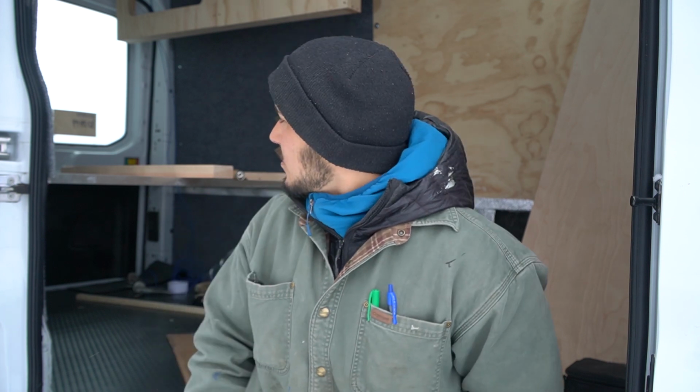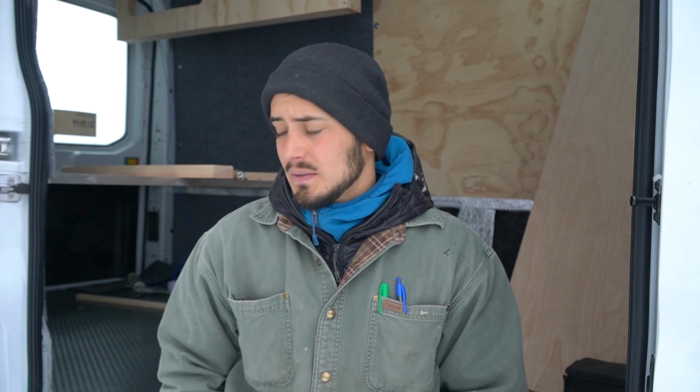I'm almost there. I'm over the 50% mark when it comes to the back half of the van being built out. I have just a little bit more to do. I'm getting hung up on some small details, classic me. I have a climbing trip planned in two weeks. The last week of January, I'm going ice climbing for the first time with my cousin Mark. And my plan is from there to take off and go south, find that warmer weather that I hear about, hopefully it's there, and do some rock climbing. That's two more weeks of building, two more weeks of Wyoming snow, and then I'm out.